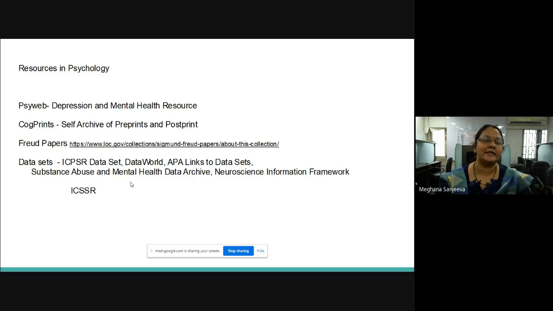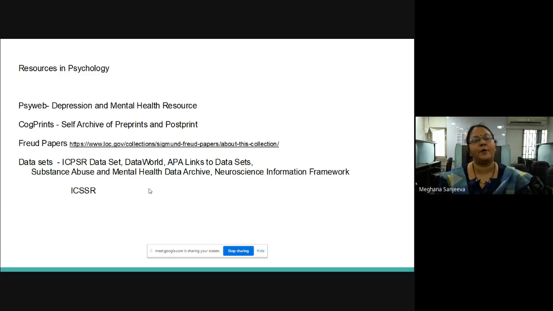Now, this idea of data sets actually started with the concept of reproducible research and advancing research. What happens is, in a certain part of a country, a researcher is working on a certain area, whereas somebody else is also working in the same area. If I have not been able to draw certain conclusions with the methodology that I have used, it is better that the other person also knows about it, and so the data sets should be available. This can also be used to advance research. There is certain work that is done and it has to be further advanced, so taking up that data, somebody can work upon it.